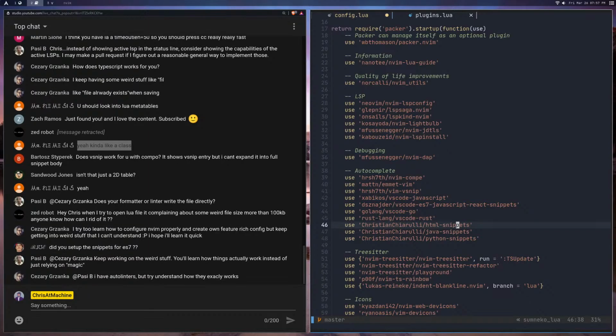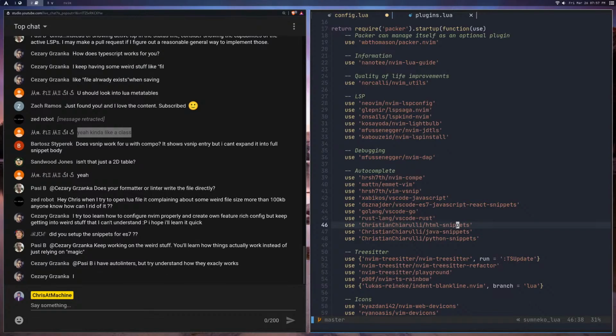I'm trying to learn how to configure NVIM properly and create my own feature-rich config, but keep getting into weird stuff that I can't understand. Hope I'll learn it quick. Oh yeah, there's a ton of weird stuff, man. That's another reason I'm creating this, so that even if you're not going to use my thing, you can go through it and understand things better, and how plugins behave and how to factor code.